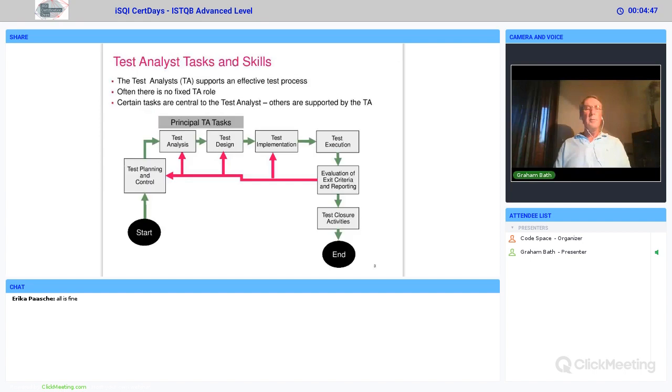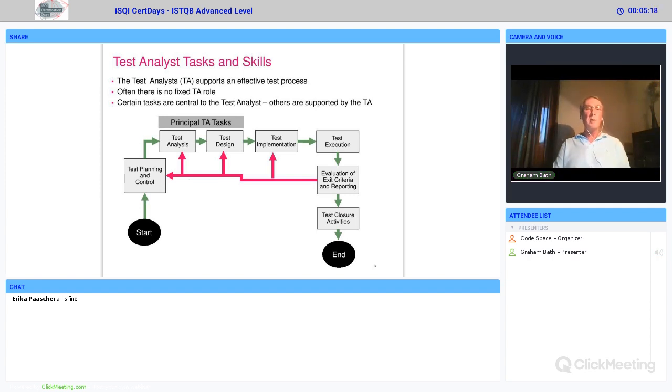So first thing is, what is the role of the test analyst? Well, basically it's very context driven. It's a role that can be adjusted depending upon the type of application that you're developing and testing, and it can also be different depending upon the software development life cycle, if you're using a traditional life cycle model or an agile model.